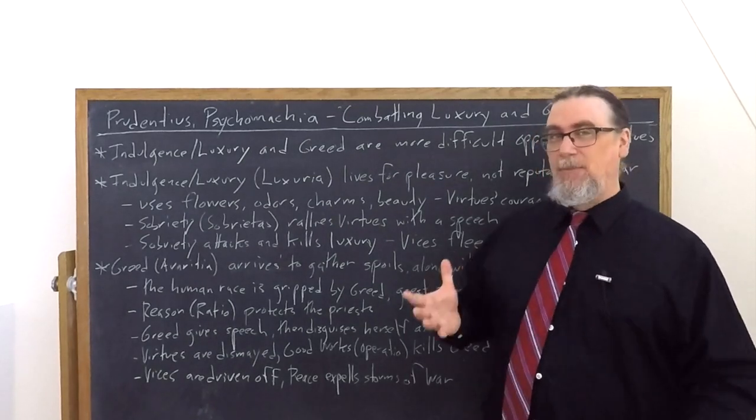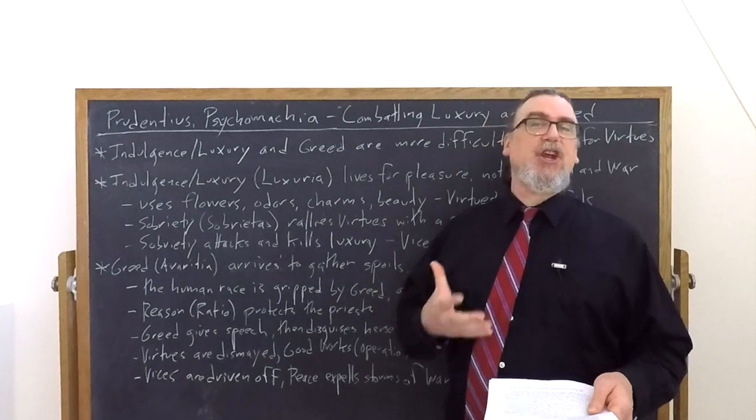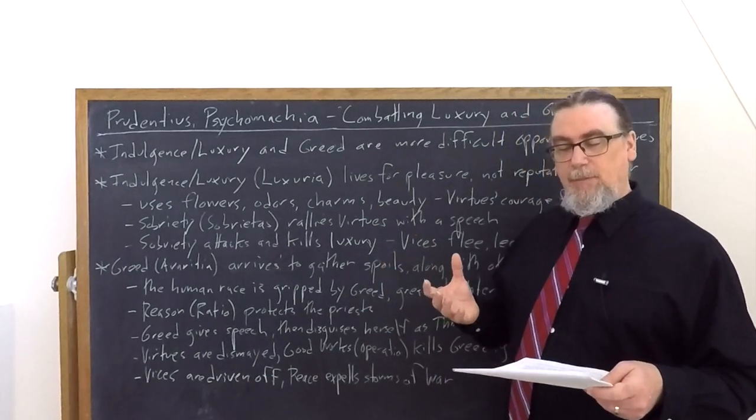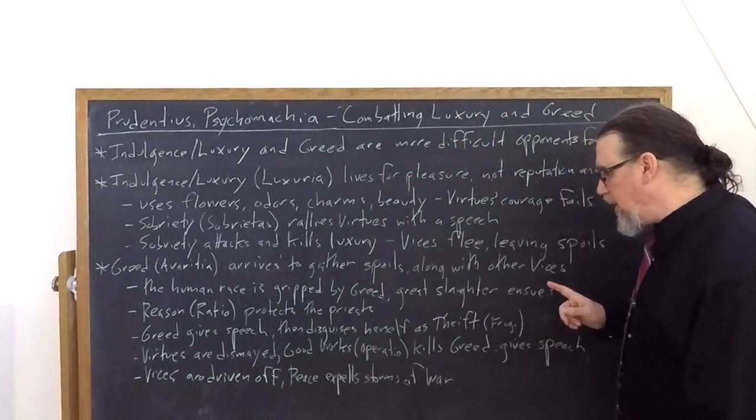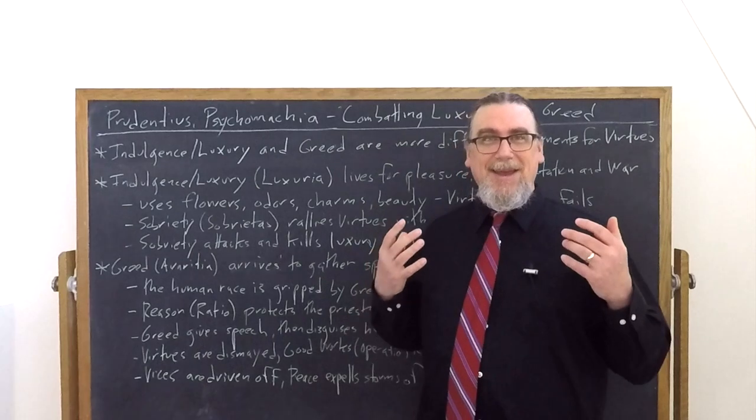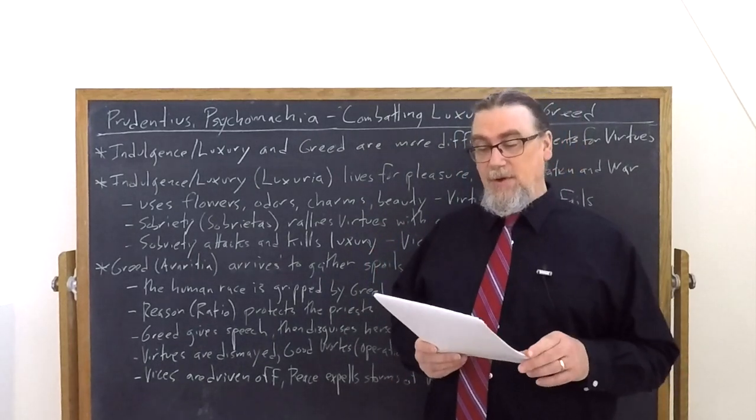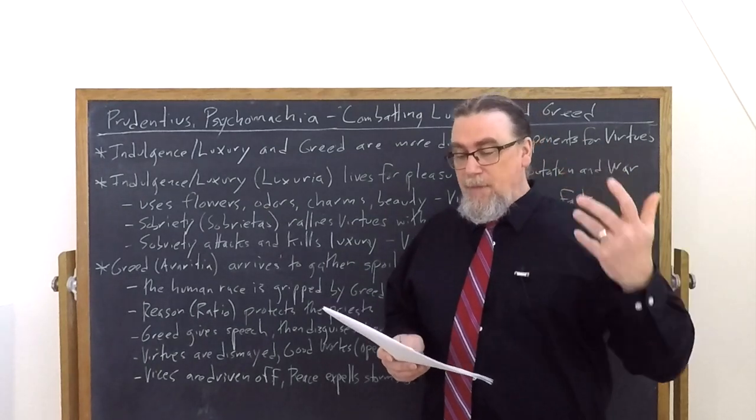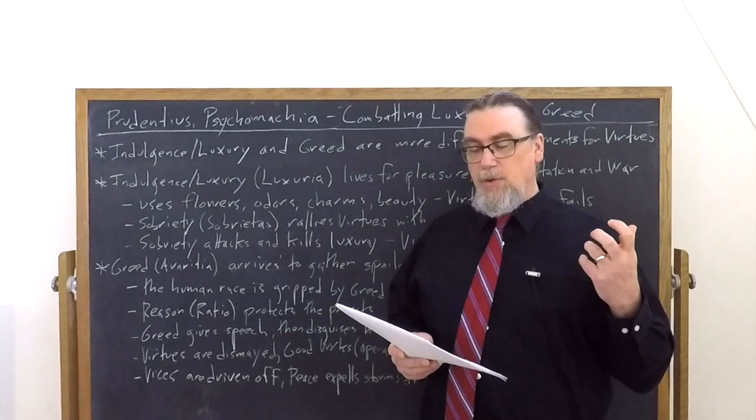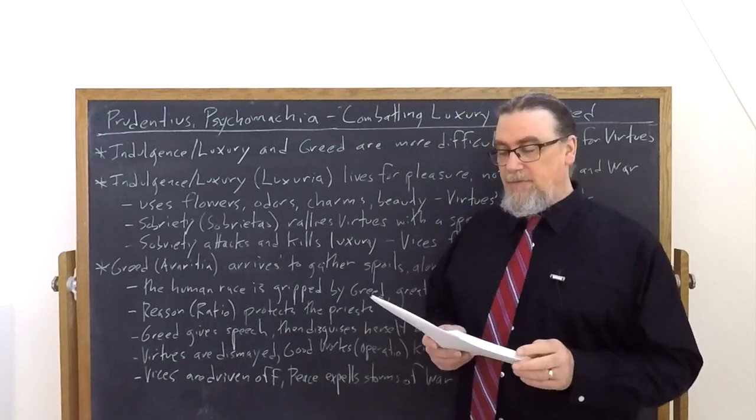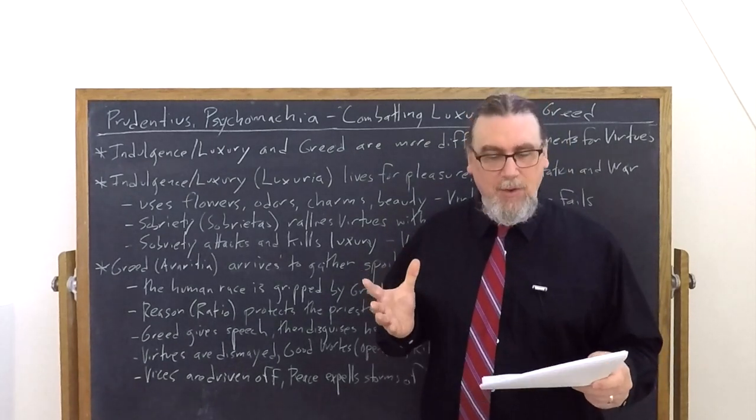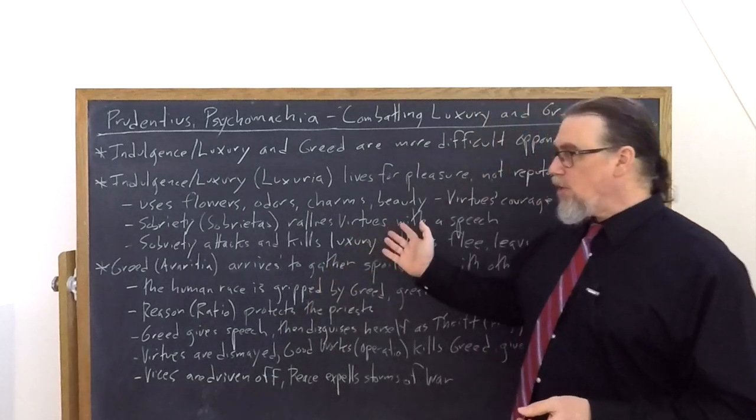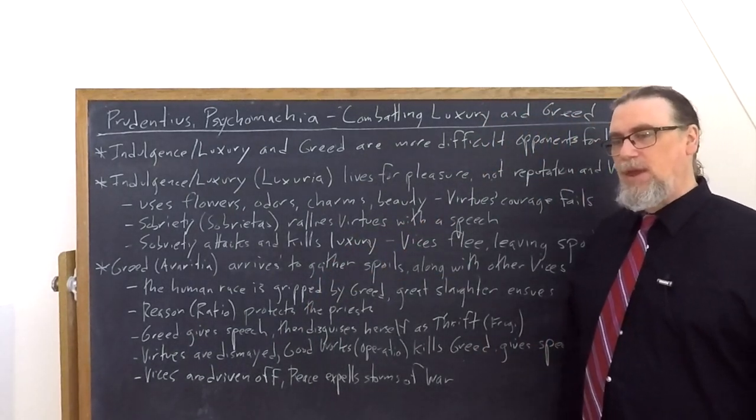And then she does some trickery. She changes her bearing. She changes her appearance. She lays her weapons aside and changes what she looks like in the form of dress of simple austerity. She becomes the virtue human beings have known as thrift, fruggy, frugality, right? And so now she is hiding within the virtues themselves. Bellona, the goddess of war, also takes on the appearance of thrift as well. The battle line begins to falter. The virtues waver because their priestly leaders are confined while the rank and file is confounded. The monster's appearance easily misleads them. They cannot distinguish friend from foe. Greed's appearance is a fluid and changing thing. So now, once again, greed seems to be winning. A vice seems to be taking out all the other virtues.